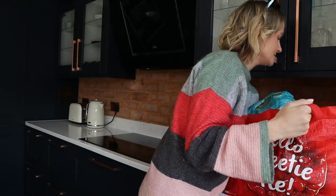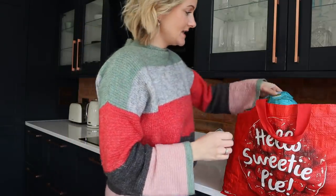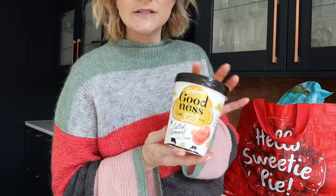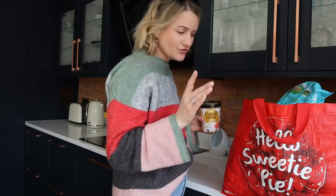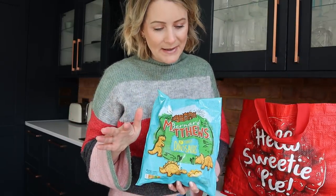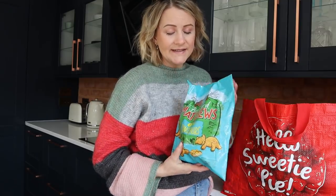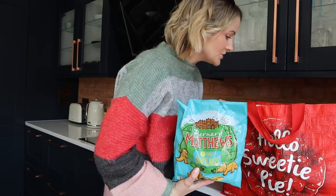I need to show you this before it melts — salted caramel ice cream, which has actually really melted already! And also some turkey dinos — a little bit of freezer tapas. I know it's not gourmet food, but sometimes you just need to chuck stuff in the air fryer or the oven and serve it up. Freezer tapas — got those two. Thankfully Stu came with me on his lunch break because I could not have carried all this stuff.